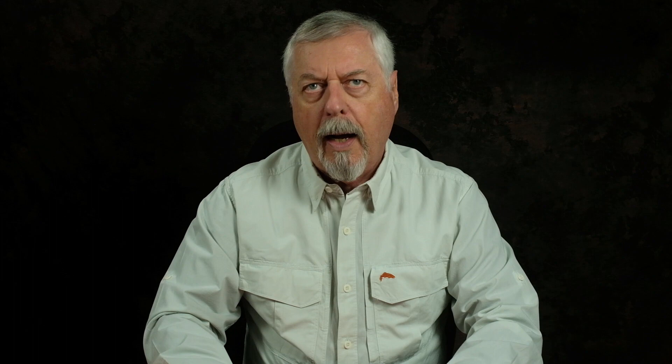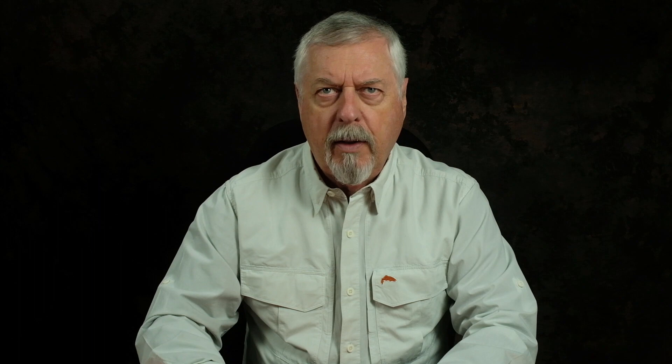Of course, you have to wet it when you're tying it — that goes without saying. What I find too is it helps to go slow when you're tightening and work those coils so they all pull down tightly together. Because if you don't work the coils very well, you'll find you end up with a bit of a lumpy knot or a knot that has a bend in it — you can get some weird shapes. It'll still hold, it just won't look good. So make sure the coils are staying in a line, and one is not crossing over another.